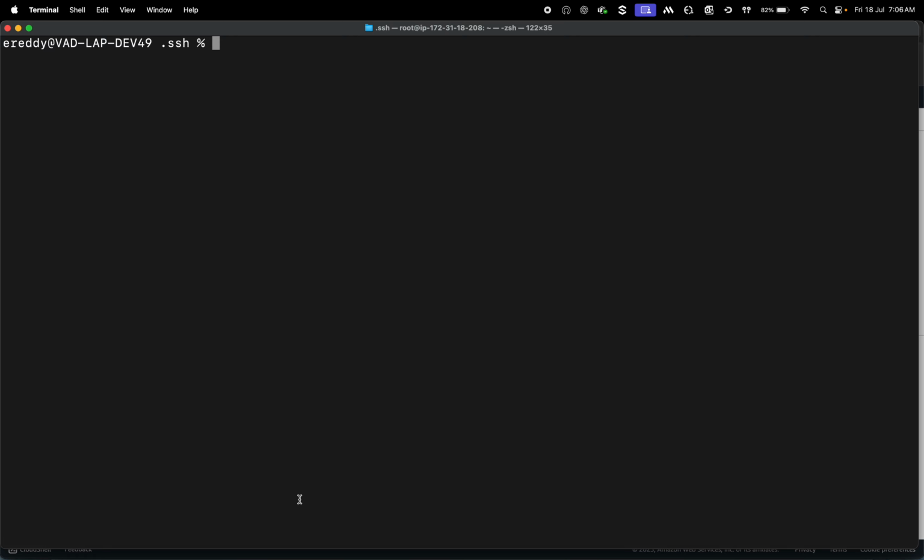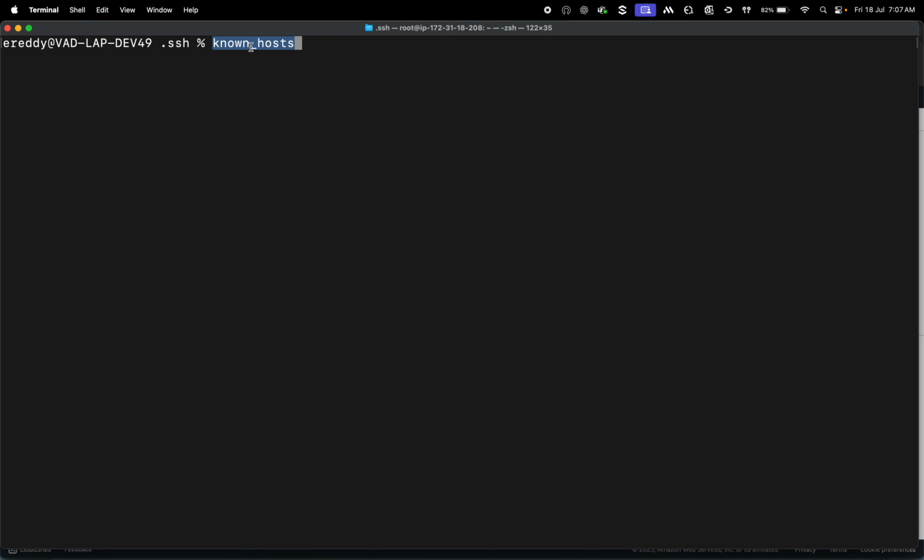Let's say we have a production machine. Everyone wants to log into that, obviously, right? So my team wants to log in. We have 10 members. Everyone generates their own keys and they share the public key to that server, and that server will store all the keys that were shared in the file called known hosts. The known hosts file will be present inside .ssh.